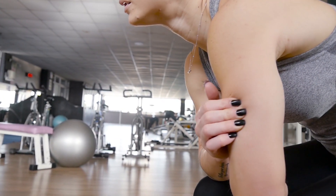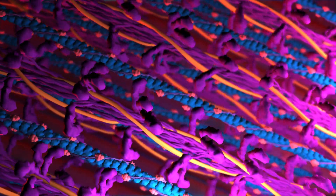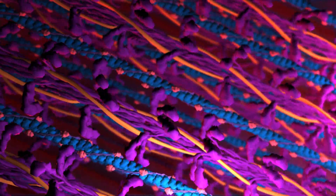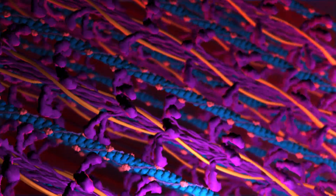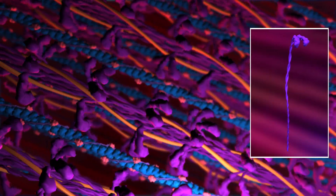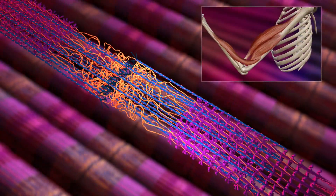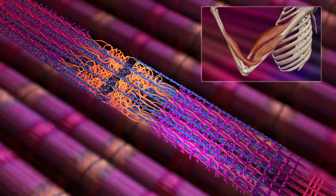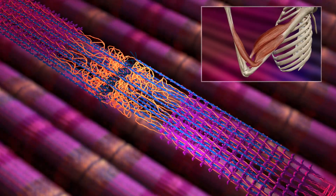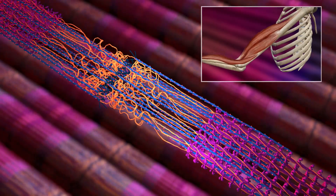Also known as DOMS. Shown here in blue are actin chains that are being gripped by myosin motors, shown in purple. The braided rope is made of long purple tails from each motor. Your muscles work like a nanoscopic bungee run — your springy chain of titin, shown here in orange, guides the team of myosin motors as they blindly pull their way down the surface of your actin chains.